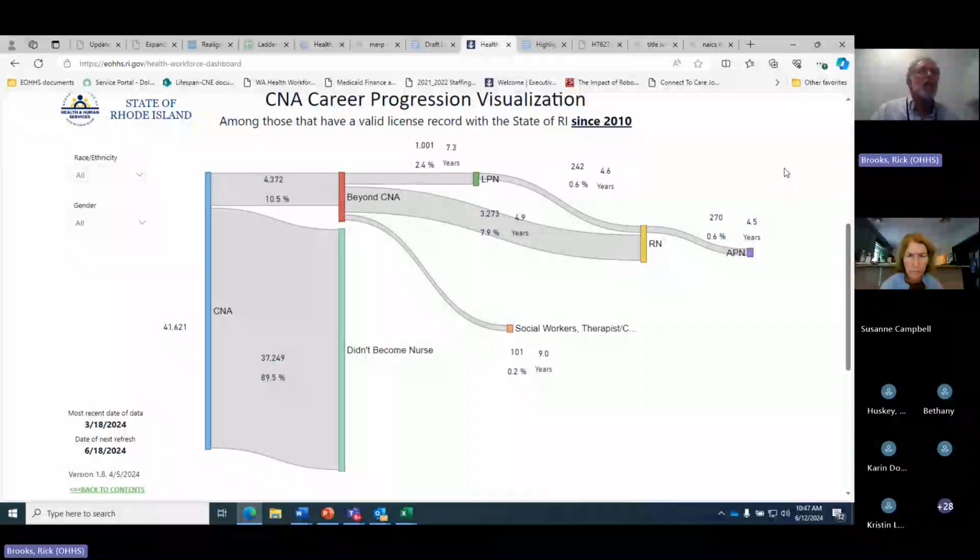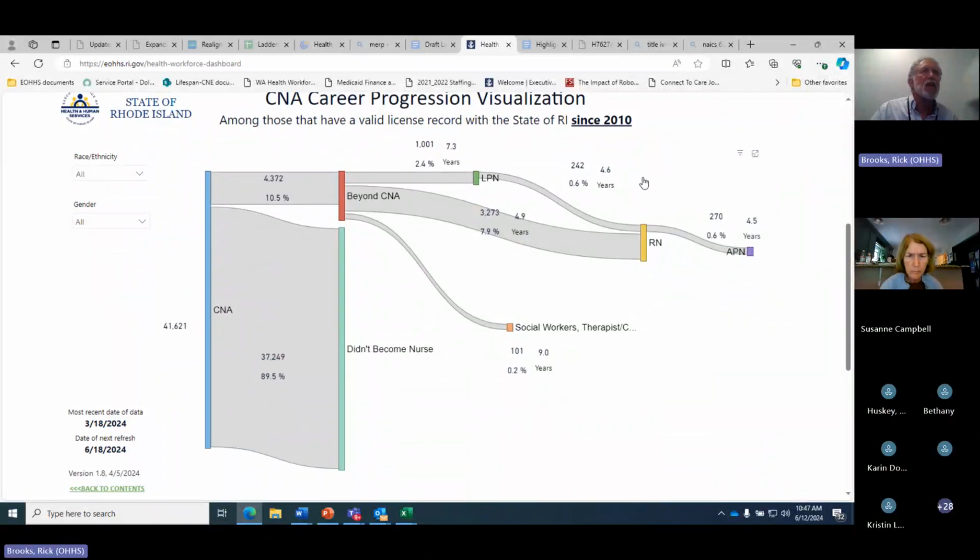But here we're looking at the CNA career progression. So this tracks everybody who has had a CNA license since 2010. And it shows us the number and percentage of those who wound up obtaining an additional license, a so-called higher license, and how long it took them.